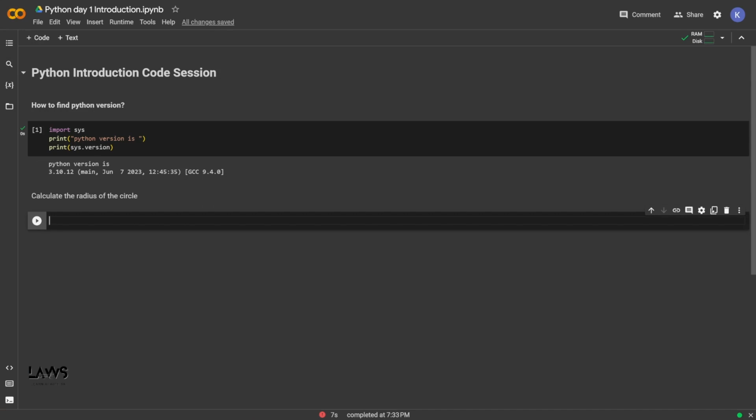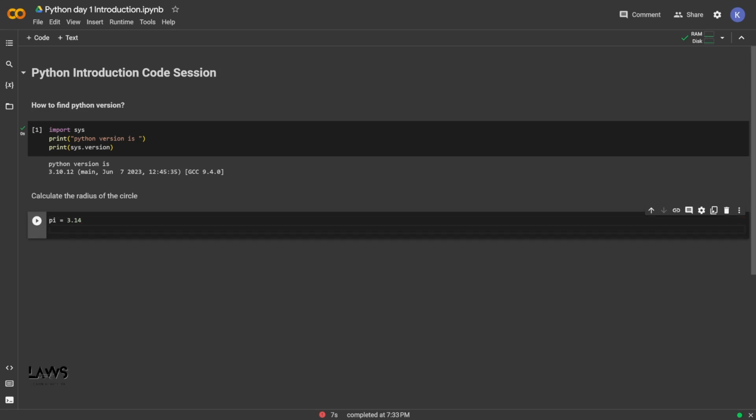For that, first I'm initializing the variable called pi. You can name any word as a variable. So now I'm naming it pi. Pi is equal to the constant 3.14.